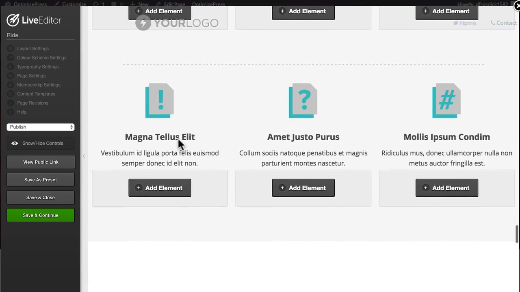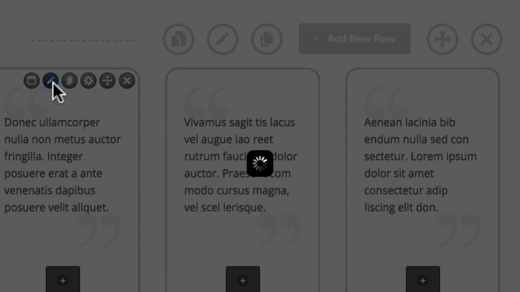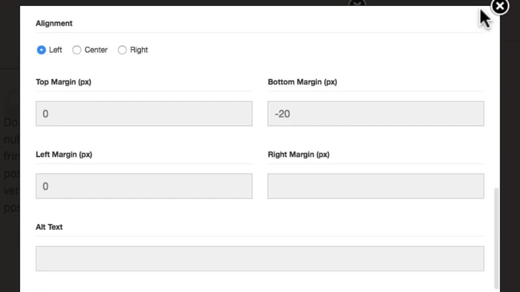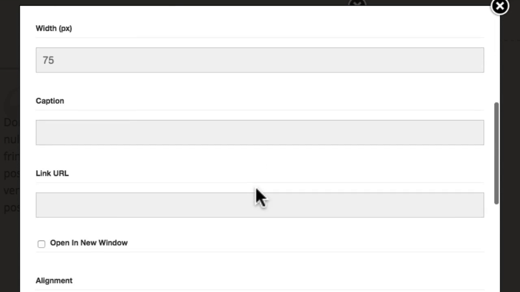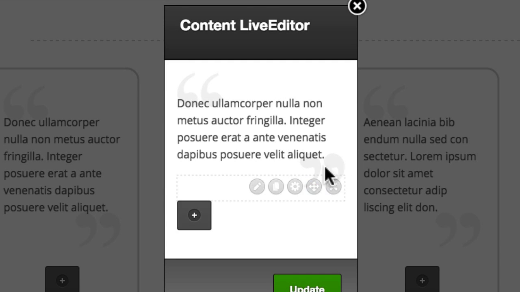Let's scroll on down, take a look at testimonials. Now you notice these testimonials, we've got the graphic behind and how it sits up. On this example, when you're looking in the live editor, it doesn't show. If I edit and then edit the image, it has a minus bottom padding, which means it sits below that text, or it overlays. It looks like it's overlaying the text or underlaying the text where it's sitting behind it. And this is an image here. You can see if I hover this image and then click on it, it's got a minus top margin here. You've got the minus 35 margin, which is making this bottom image just tucked nicely under that text there. So that's how that's done.